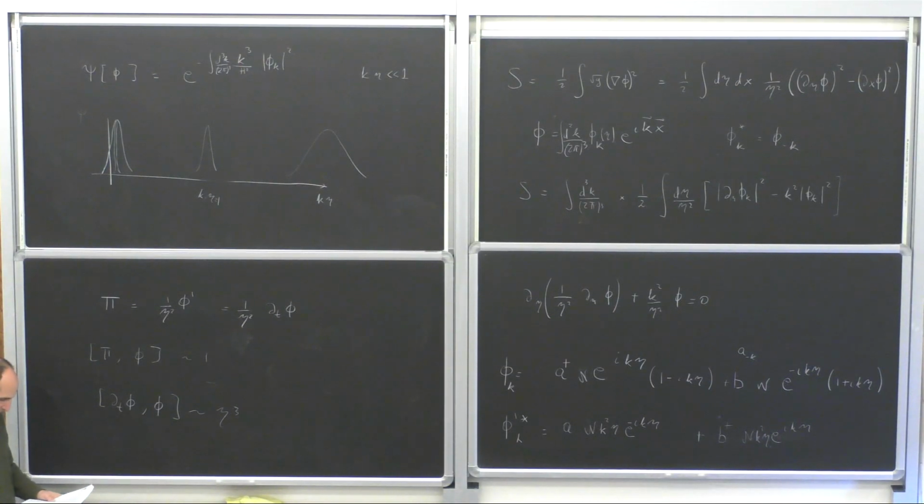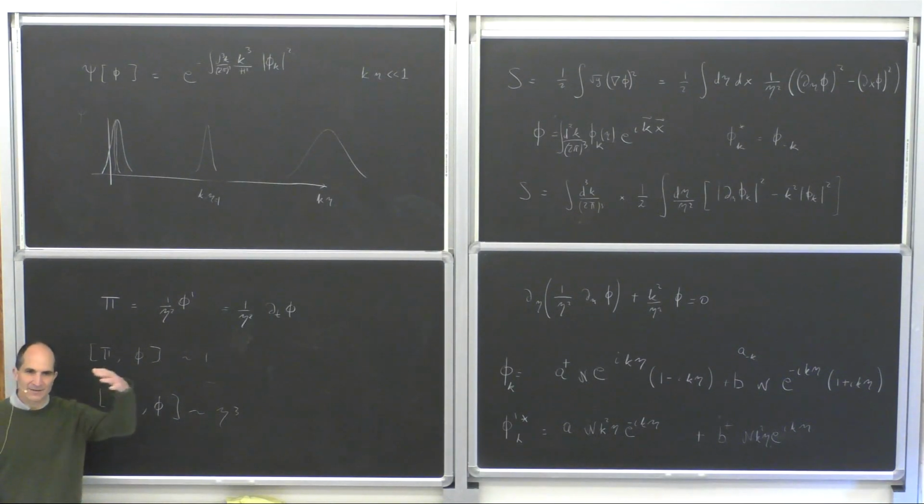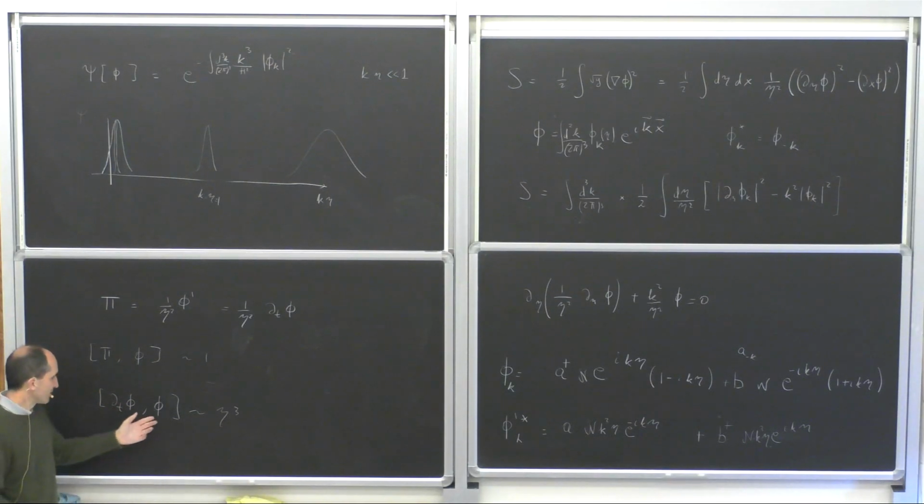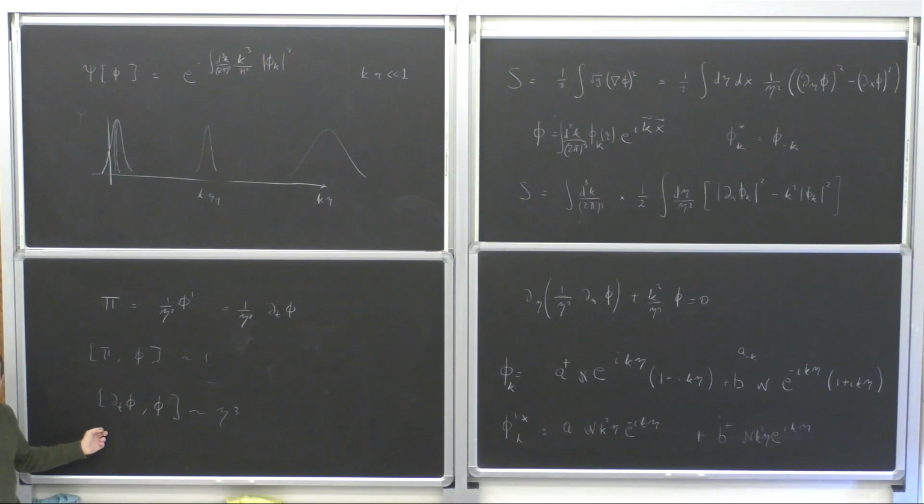Now, when we look at the evolution in the later universe, it will care about phi and the proper time derivative of phi. It will not care about the canonical momentum. So it will mainly depend on these quantities. That's what we will be measuring. And in fact, the proper time derivative of phi will be essentially 0. Those are the initial conditions for the later universe evolution. And so these variables, we can more or less very directly see that they become classical in the sense that they become commuting with each other. And these will be the variables that we will care about for the later evolution of the universe.